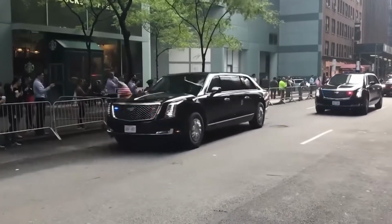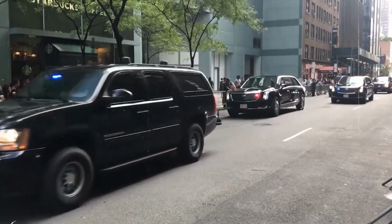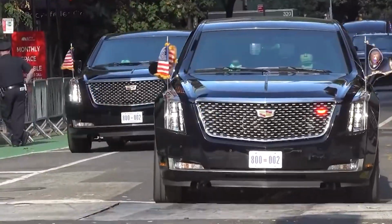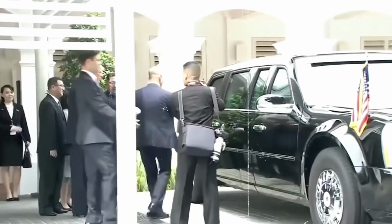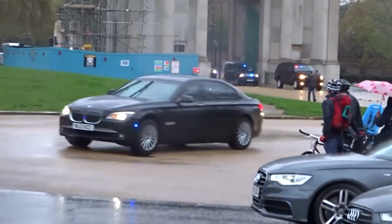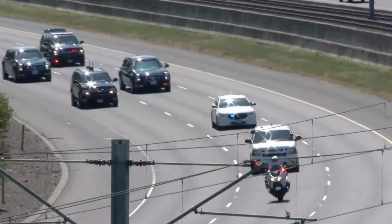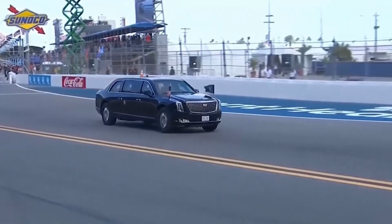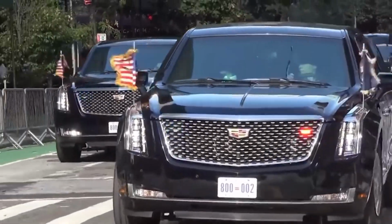These automobiles are occasionally kept on hand as a precautionary measure if an accident or a mechanical malfunction occurs. In other contexts, they operate as decoys for the sake of security. A traditional wandering shell game is carried out by the Secret Service drivers of the presidential motorcade. This involves alternating between the beast and the spares so that an attacker has difficulty determining which vehicle is transporting the president. There is also only one set of license plates for all of the limousines used by the president.